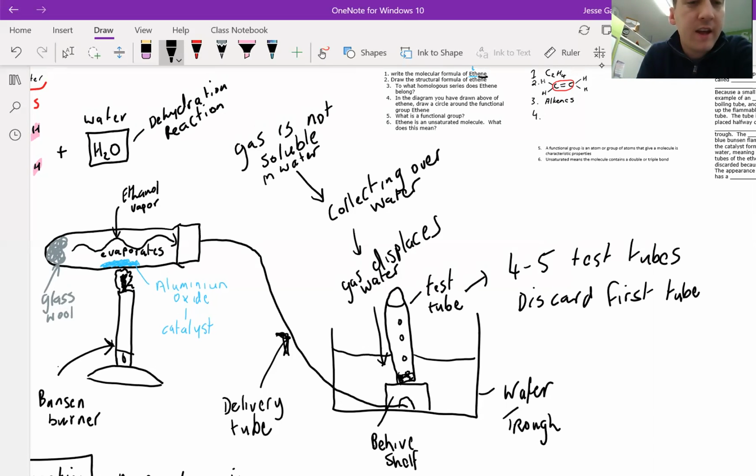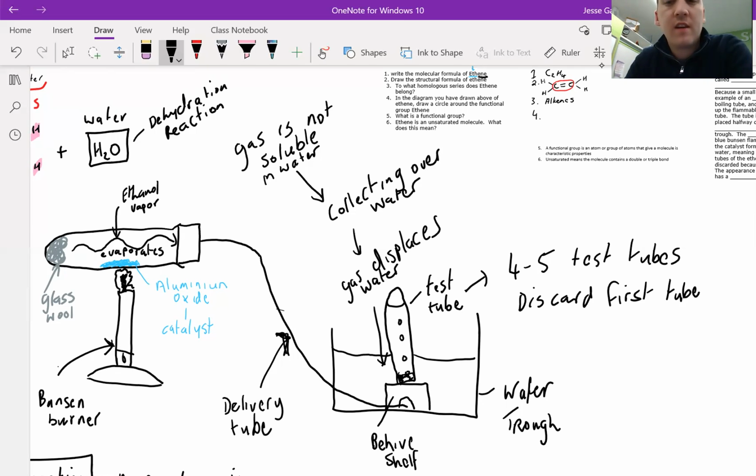heating the boiling tube over here, so you're looking over here now at the boiling tube with the Bunsen burner. When we first start to heat this tube, there's a lot of air in that tube. So before any ethene gas gets produced and flows down the delivery tube, all the air that's trapped in that tube has to travel down there first. So that means that the first tube that we collect here is going to be mostly air. It's going to be a mixture of air and some ethene, but it's going to be mostly air that's been, what we say, displaced from the reaction tube. So that one's not really going to contain much ethene. So we'll discard the first tube.